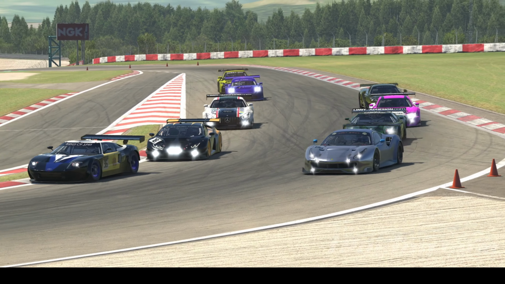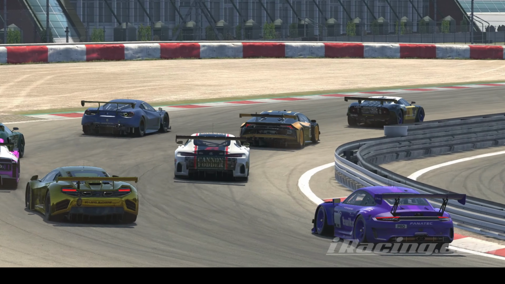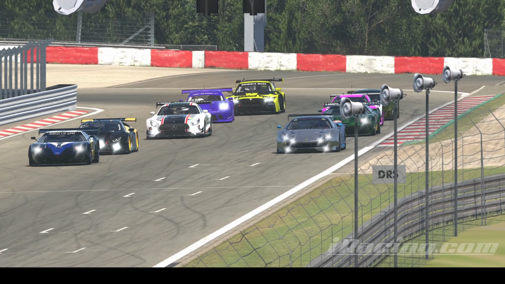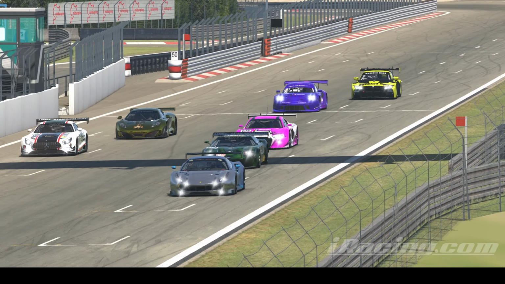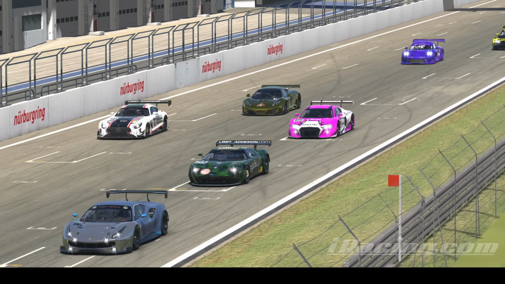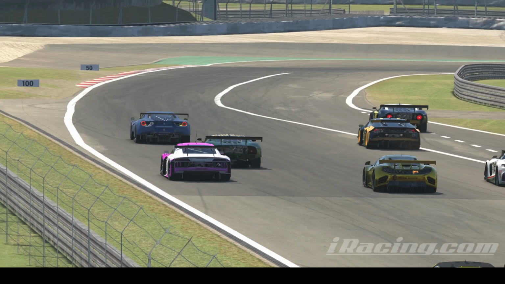Safety car has peeled into the pit lane then. The cars are rounding the final corner and green flag, here we go then. And there's a Ford and the Ferrari 488 at the front battling for the lead. The Lamborghini, Audi and second Ford behind.